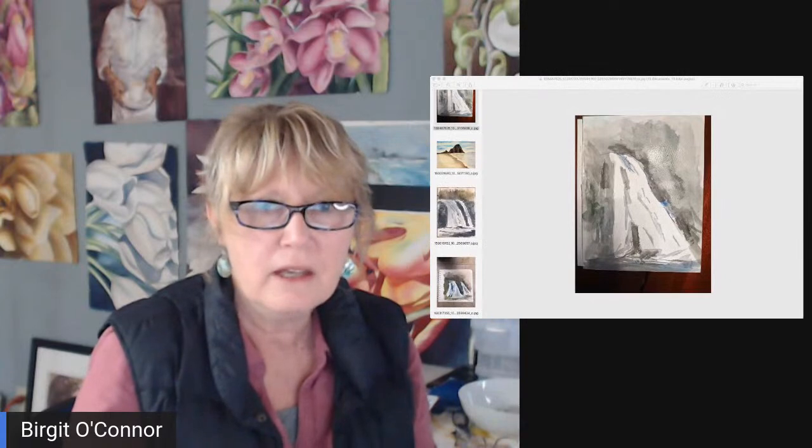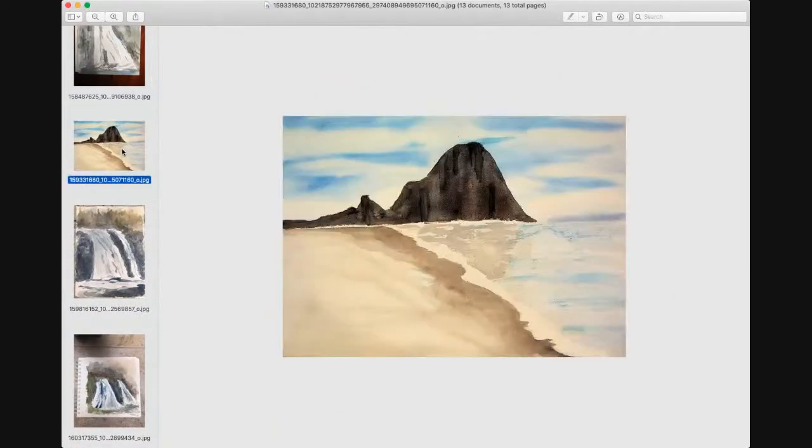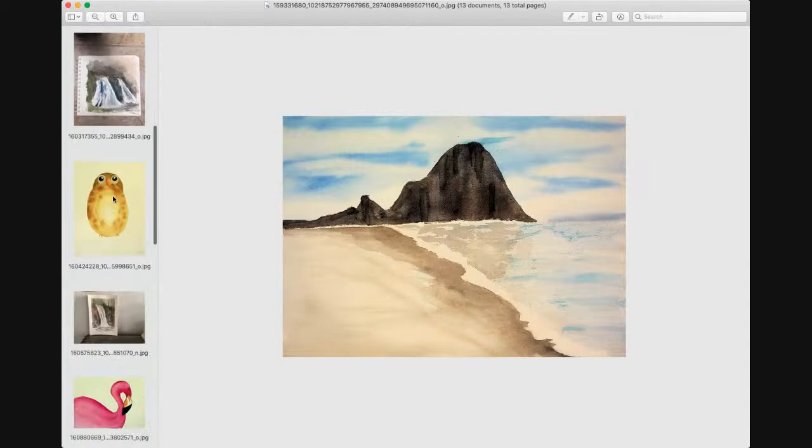Now let's go back to this. Oops, there we go. And here. Now, this one is wonderful too. I love that. That's great. Good reflection. What I would do is consider bringing a little bit of that blue into your wet sand there, so that way you would have that reflection of the sky in your wet sand. And here, this is great.